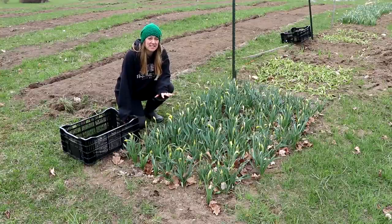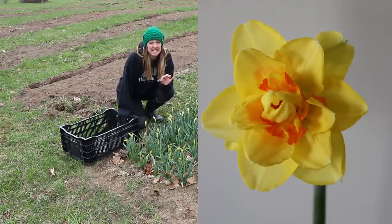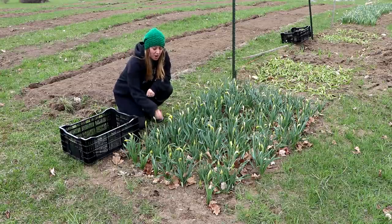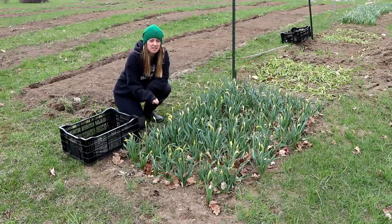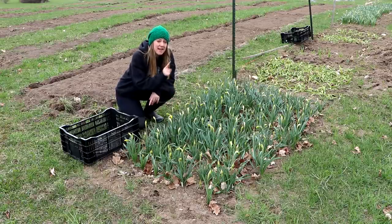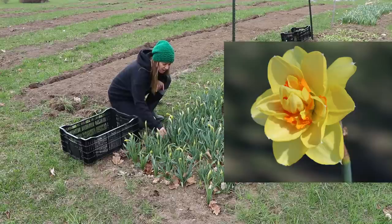This patch right here is a patch of daffodils new this year called Tahiti. They're absolutely gorgeous — pure yellow with a gorgeous orange ruffled center. To figure out what this was, I brought a closed bud downstairs to the grow room where the humidity and temperatures are higher, and it opened up overnight to reveal the gorgeousness of Tahiti. I have one fully opened and hundreds more ready to harvest right here.